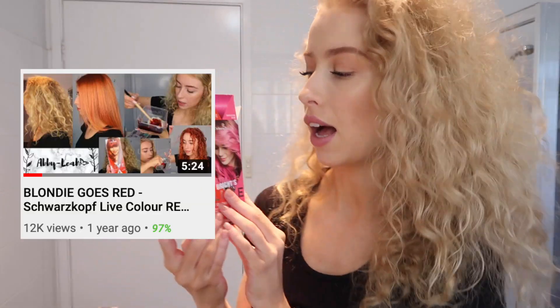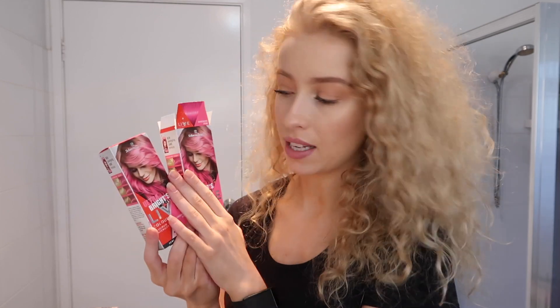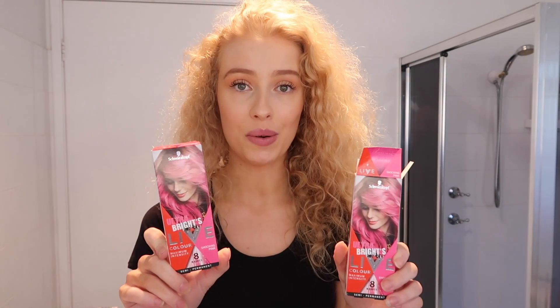These are the dyes I'm going to use. If you saw my other hair dye video where I went a strawberry blonde red kind of orange colour, it's the same brand and range as this colour, but I don't think I've actually used this shade before. I finally learned my lesson because one box doesn't get across my whole head, so I've got two boxes so we'll be able to do the whole hair.